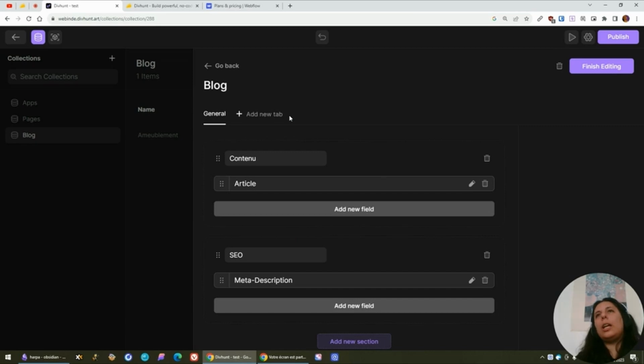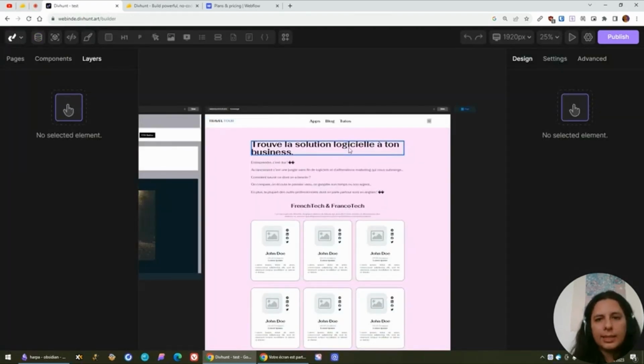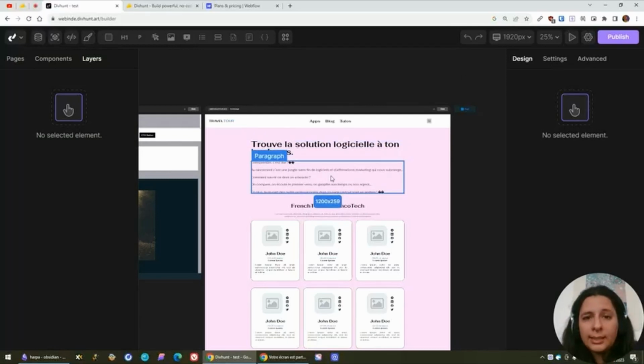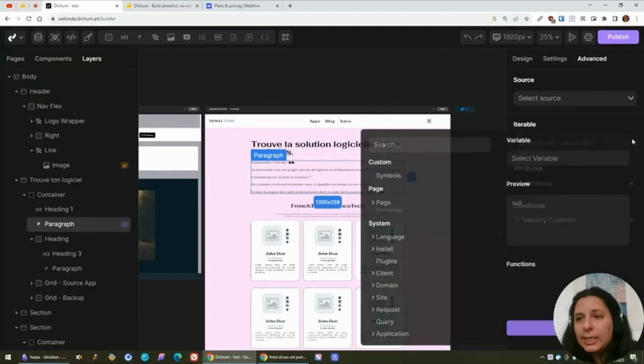You can do everything that you need in SEO. This is really something important for me. And I read everything they said, and you can do everything that's needed. You can even do open graph images and stuff like that. So you see, I've got this meta description here. And if I go back to the builder, for example, I can link the CMS stuff to what I want on the builders. So I don't really know where the SEO I should link it already. But for example, as I told you, if you go to advanced, you can link what's in your CMS.